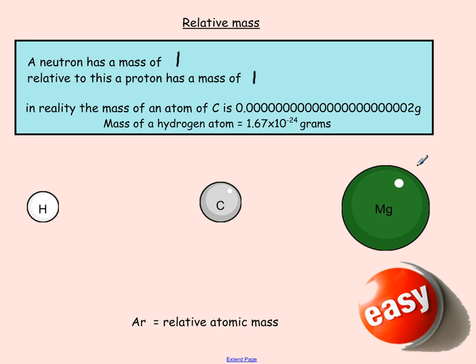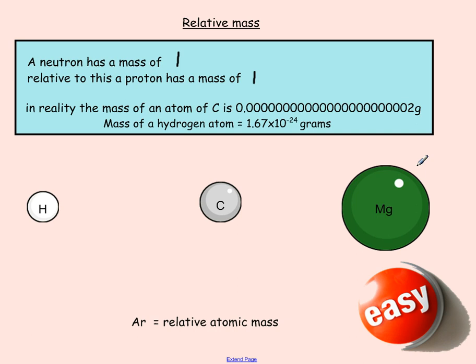Now relative to this, that means compared to this, they looked at the proton and they said, okay, the proton has the same mass. It's the same mass as the neutron. So if I compare it to the neutron, it also has a mass of 1. Obviously scientists speak like that. So these aren't 1 anything, there's no units, they're just compared to each other. If we say neutron is 1, then a proton is 1.